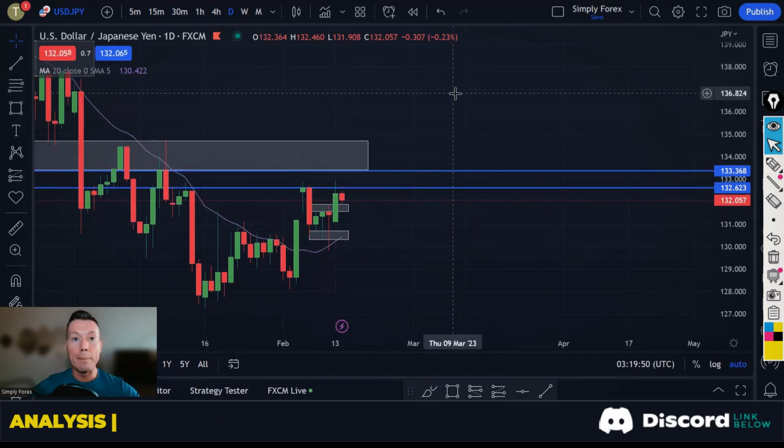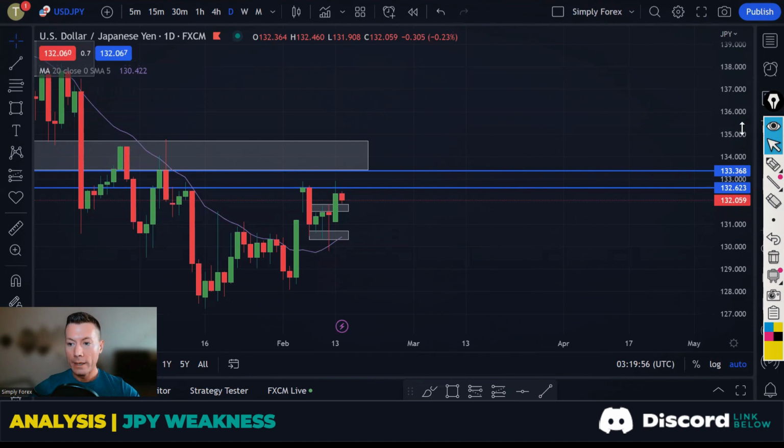Right, let's start with yen pairs, guys. These are not trade ideas, but I'm seeing yen weakness. They're not trade ideas because they're all currently hitting highs, but this is clearly in an uptrend. It's the same story with a lot of yen pairs. This is US dollar Japanese yen, and we're hitting highs. But I would only be looking for continued Japanese weakness, so I'd buy a lot of the yen pairs.